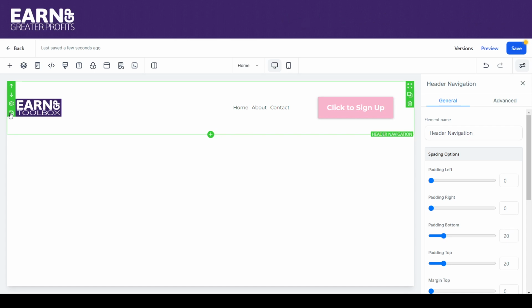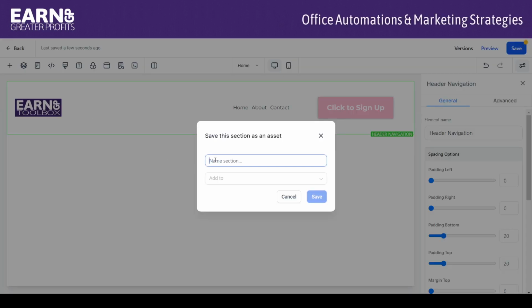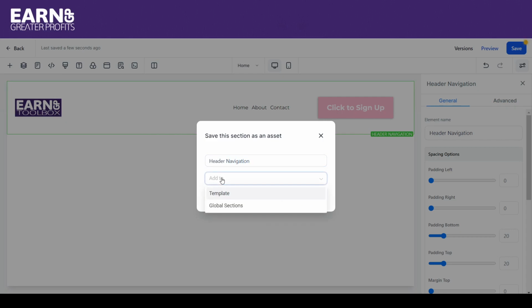I'm going to hit the Save Section button here, name it Header Navigation, and add it to Global Sections. Now you can also add templates. If you're creating a section that you use in other pages, then you can save it as a template, and then you don't have to recreate it on each page. But then you can use it and edit it however you like.